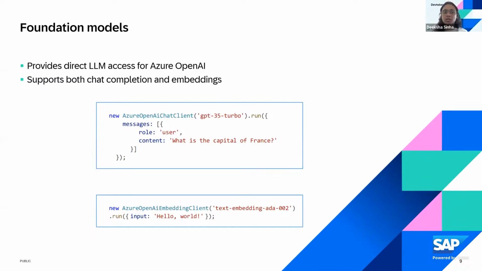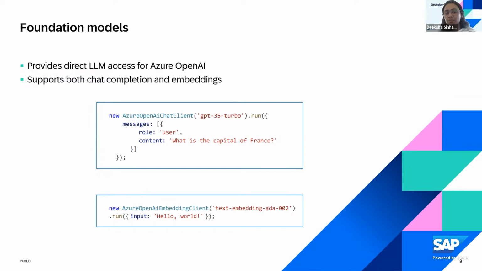If you have, of course, a simpler use case, as mentioned, where you just want to have direct access to a model, in this case, we support Azure OpenAI models and if you just want chat completion or maybe embedding features, then you can use the clients directly as well. The usage is very similar to what we just saw. So you can instantiate a client, give the model that you want to use. And of course, you can switch out the models however you want, whichever one you want to use. And then pass a list of messages as prompts. This is how the chat completion works. And then embeddings also works in a similar way.